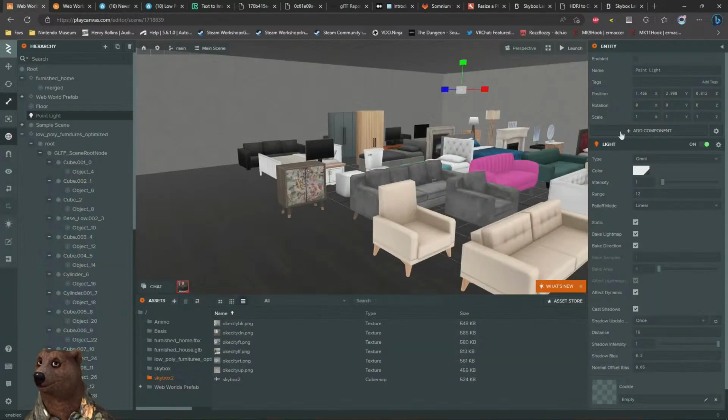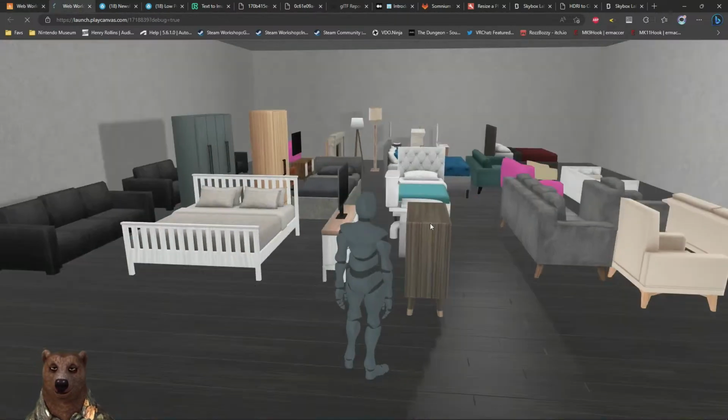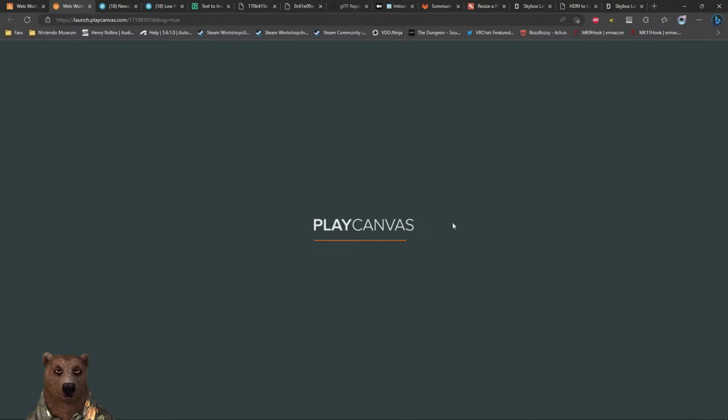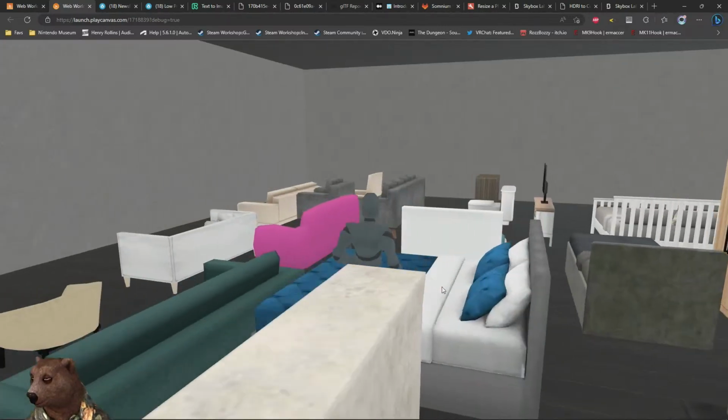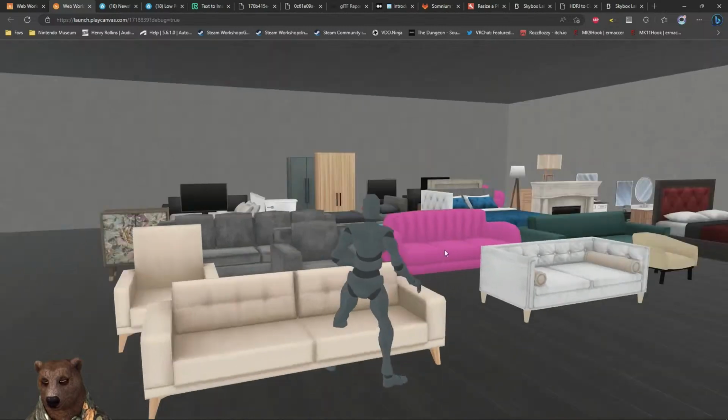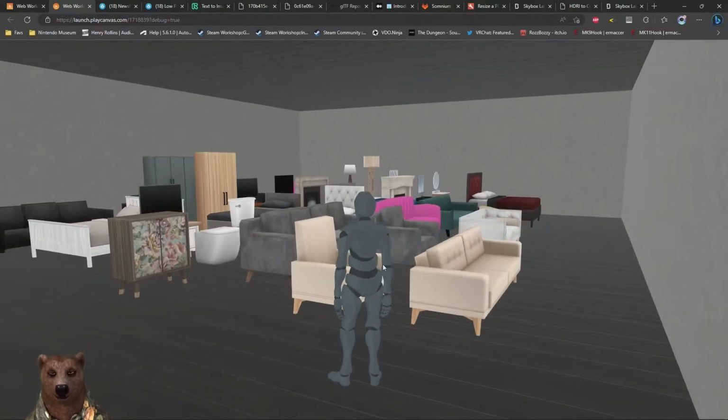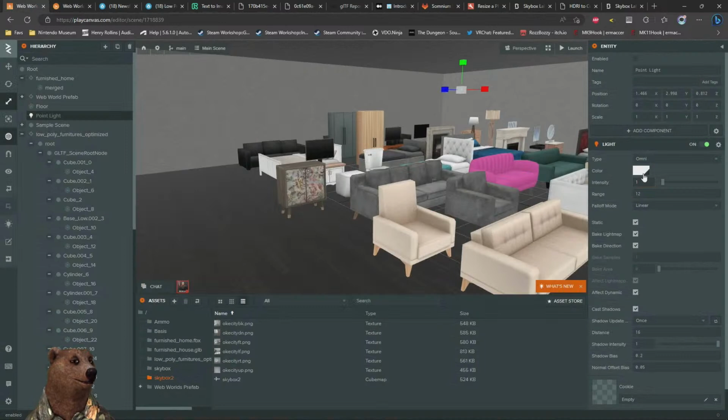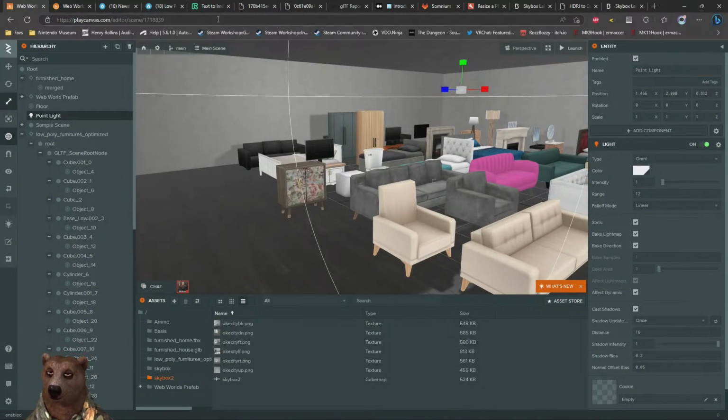Still calculating light from this light, even though I have it disabled. What is that about? Oh, you know what? It's probably just left over, and I have to refresh. Yeah, okay, so that is no lighting. It's not very dark. I wish it was darker. Here is lighting. Baked in. We're 8 to 2.